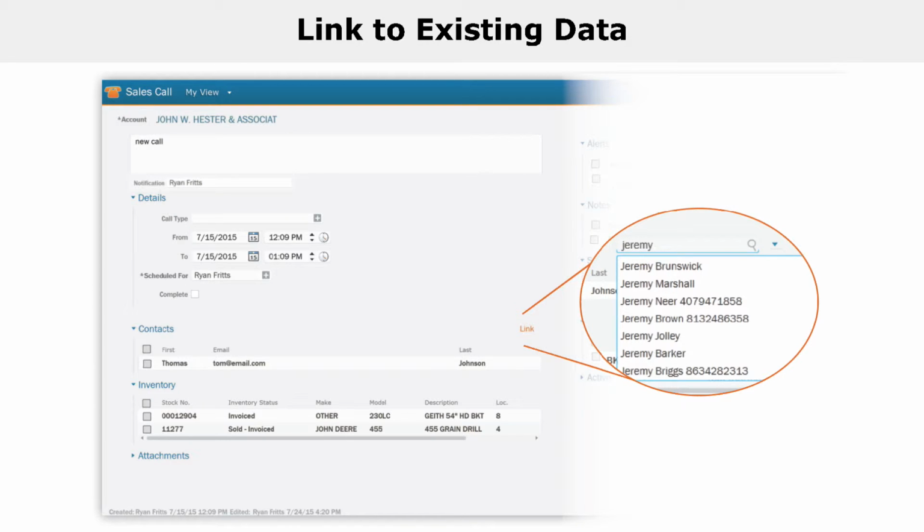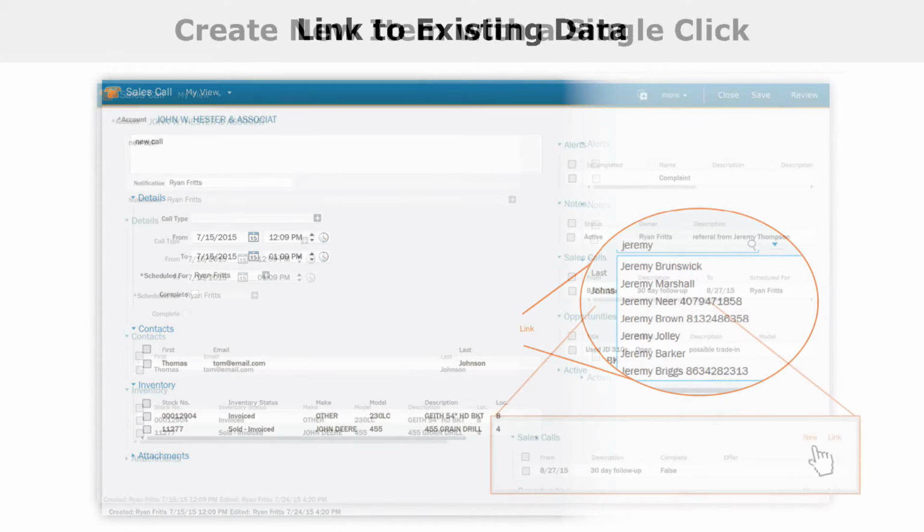But if the information already exists in some other system, they can simply type into the link area any type of search, like a make or model, to link in equipment that may be existing in that customer's fleet that they're talking about. Or maybe it's an inventory record, they want to type in the stock number and link that in. Or maybe it's something simple like the contacts they're talking with. They're in a sales call and they're having a conversation with 3 different people at the organization. Rather than typing their names, they can just simply link them to the call.